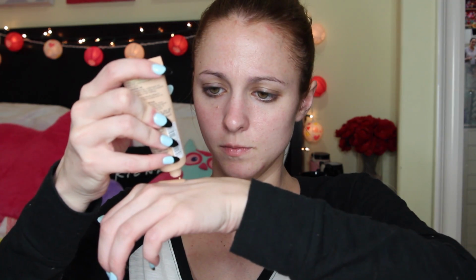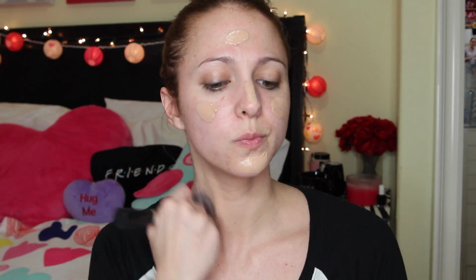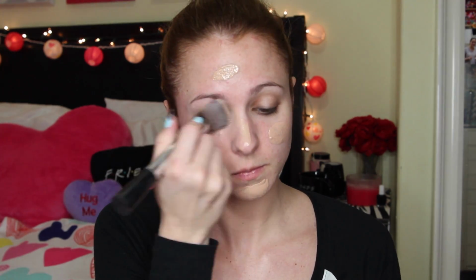Okay guys, so today I'm going to be using my Maybelline Instant Age Rewind foundation. This is a radiant makeup, and I love this foundation. It's a full coverage foundation, and it has a little bit of luminosity to it, but I'm adding my Dream Sun Bronzing Face Illuminator to it because JLo is super illuminated and super bronzed, and I'm mixing it with the foundation to give my face that glow because my skin has been crazy dry this winter.